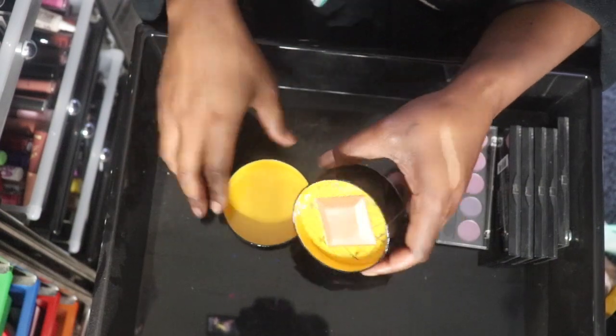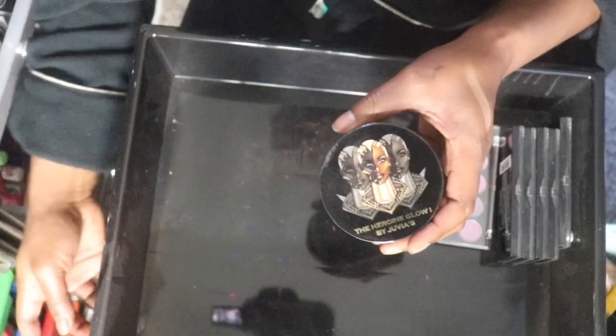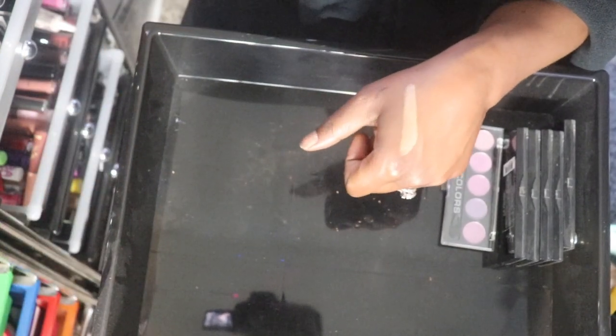Oh, look at that. Oh yes, I need to pull this in and shop my stash. I'm gonna put this in my highlighters drawer, but I'm gonna put it in the shop my stash area so that I know to reach for that, because that highlighter is stunning.